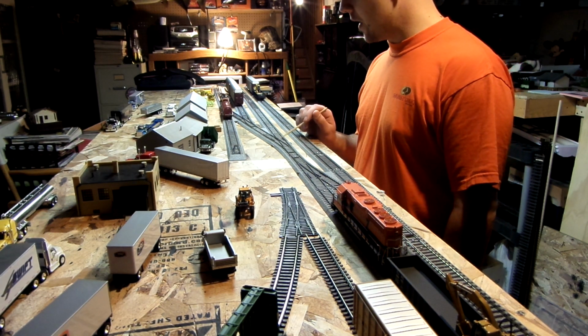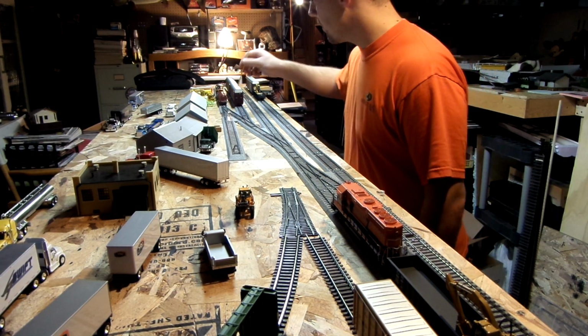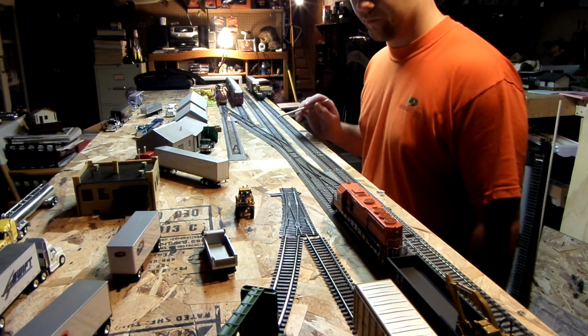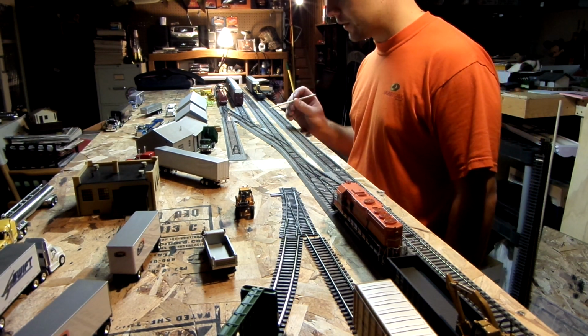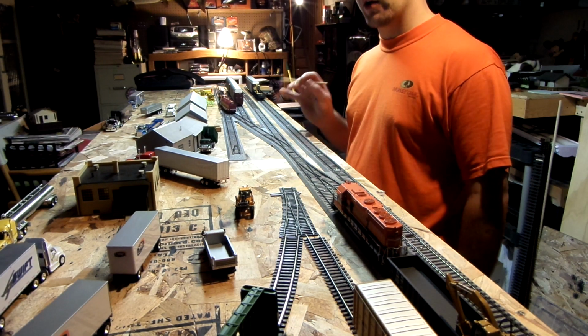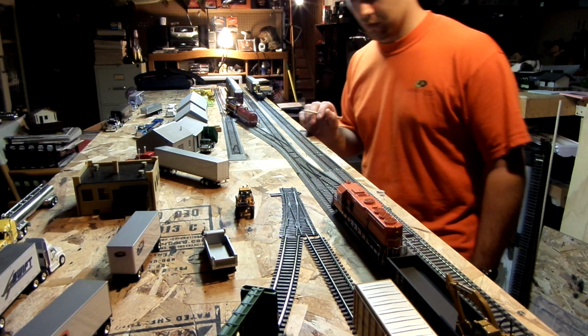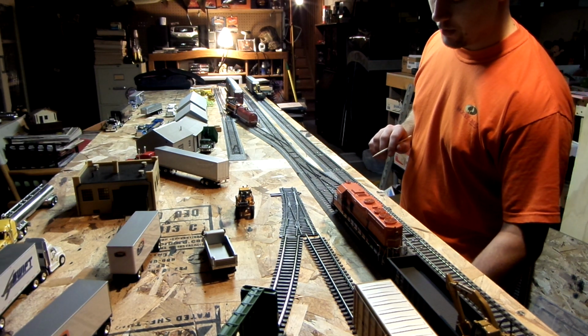With these larger frogs, and being that they're a bit more spaced, perhaps, than a pico frog, there's larger tolerances on these switches than on the pico track, so it bounces a bit more, and it has a bit more sway, so that's something to take into consideration when you're operating your layout.